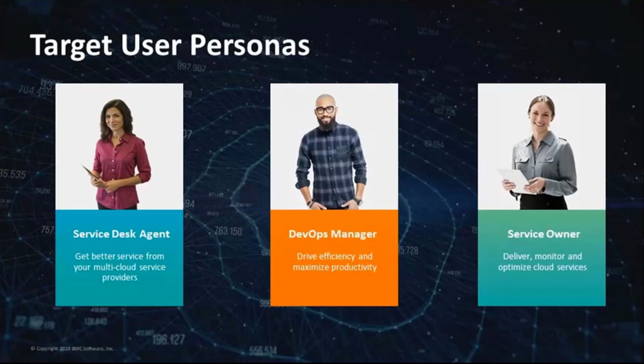Let's dig in a little more. From a persona perspective, again, we're enriching our existing personas, right? If you're a service desk agent, you will get the vendor ticket information right in there, by the way, on all the devices that we work on: your mobile iOS device, your Android device, or your Smart IT user interface. So that's the first persona. Second, the DevOps manager, right? In a change record, you will get the Jira ticket information or Rally ticket information coming in.